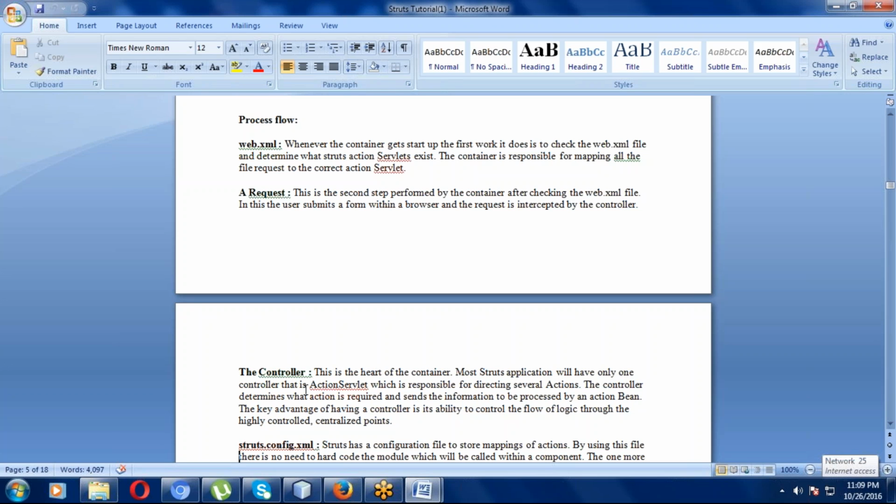Once the server is started, immediately the server will look into the XML file. Here also, first of all, the server will look into the XML, and it will understand what type of application this is, because it contains some action servlets information. Action servlets information means these are the servlet classes that are available in the struts framework. So by that itself, it will come to clarity that it's definitely a struts application. Clear now, Saurabh? Yes, sir.